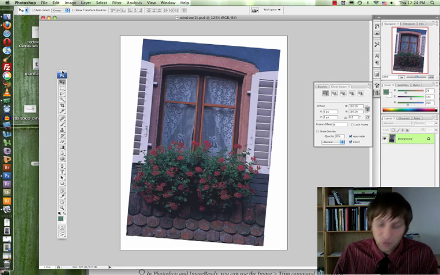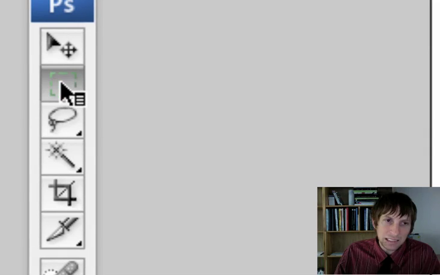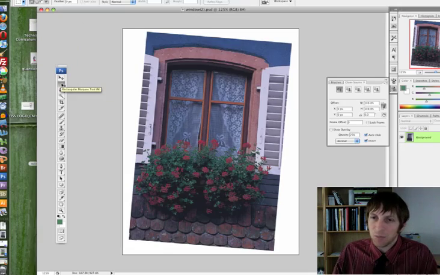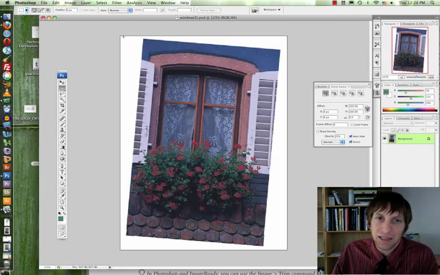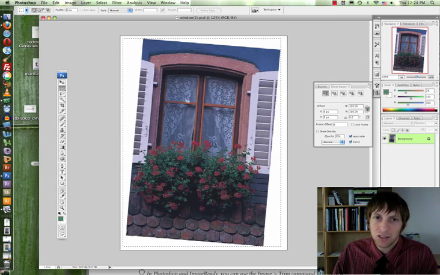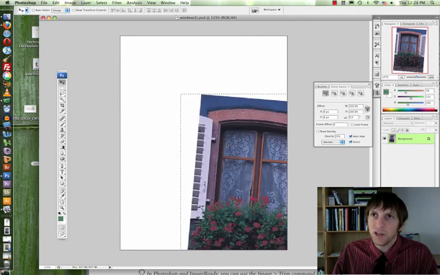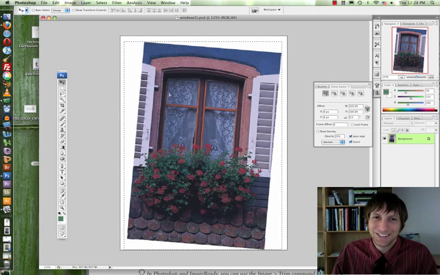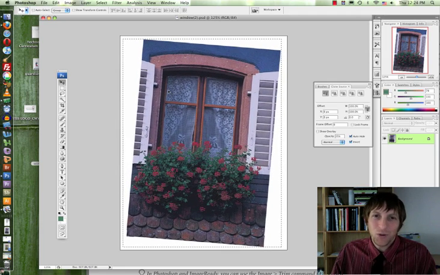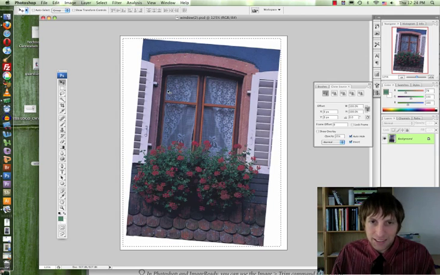So, using the marquee, if you press the letter M on your keyboard, it'll automatically select the marquee. Some people refer to this as the marching ants. This is used to select things. So go ahead, draw a box around your image. And if you use the move tool, you can like move it. Oh, that's awesome. Jeremy says that's awesome. But we're not going to be moving it right now, so hit Command Z to undo. To get rid of those marching ants, our marquee is Command D as deselect.